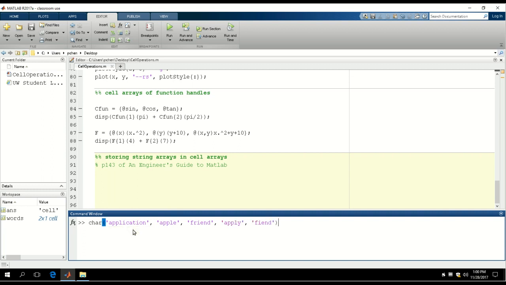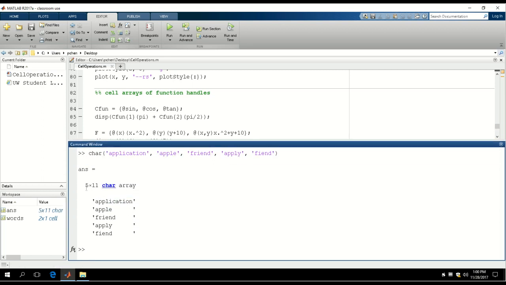That kind of thing. Then it's going to construct a 5 by 11 char matrix, and you are going to get lots of these trailing blanks after those shorter words. So every word is going to be padded using trailing blanks to match the length of the longest string.